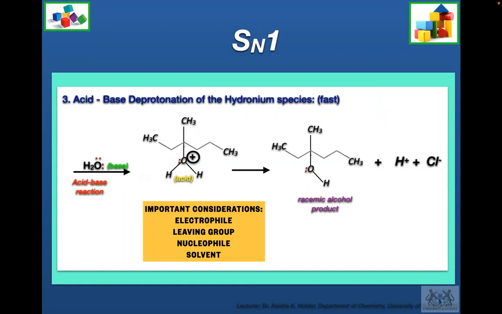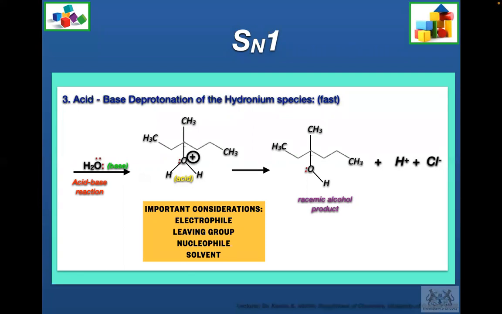And our electrophiles are also different. We've been discussing that, so you know that already. Our considerations remain the same. We have to give attention to what the electrophile is. We make sure that we keep track of our leaving groups, make sure that the leaving group is a good leaving group. If it isn't, then it has to be converted into a good leaving group before the reaction can occur. And so sometimes you will see that those steps are undertaken to ensure that reactivity can proceed. And of course, we're attentive to our nucleophile and our solvent.